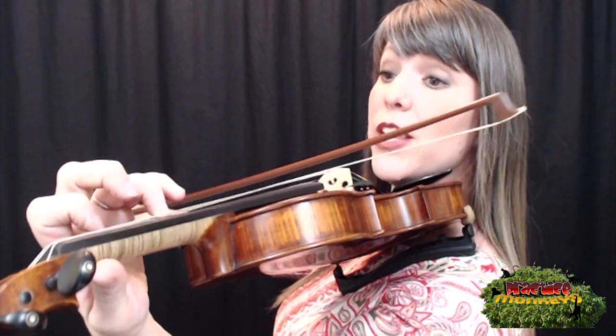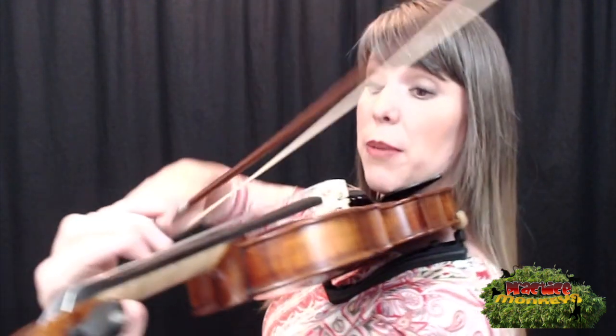You will start on the G, 3rd finger D string, and then you skip A and play B. Then you skip C and play D. And then you skip 2 notes, E and F sharp, and play G. So that's 4 notes of the scale and skipping some tones.